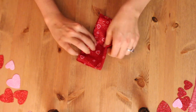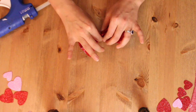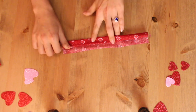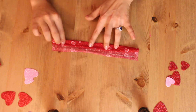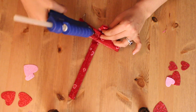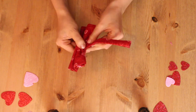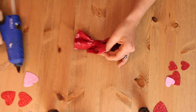Next, you are going to scrunch up the center of the rectangle to form a bow, then add a drop of hot glue to keep the shape in place. Take your long thinner piece of material that you saved earlier and roll it up the long way, then add some hot glue to the edge and finish rolling it up. Remember, this is a no-sew bow tie, but if you wanted to stitch or sew it you can. Take your strip of material and wrap it around the bow tie at the center two times, adding hot glue in between each wrap.